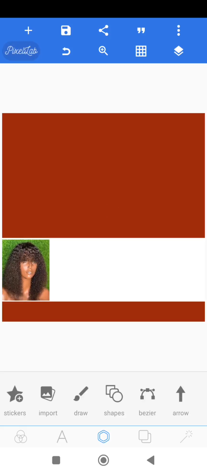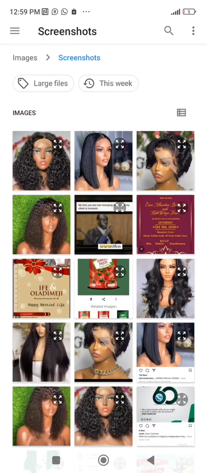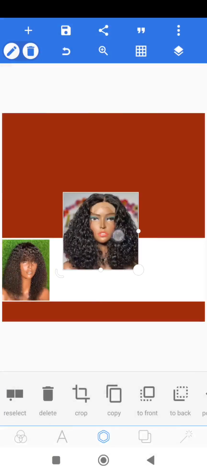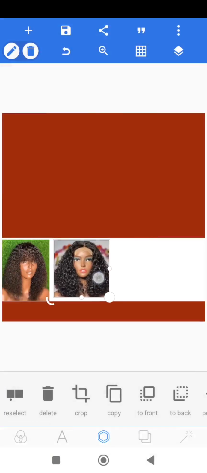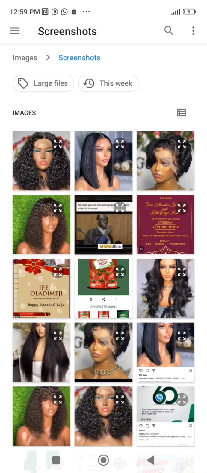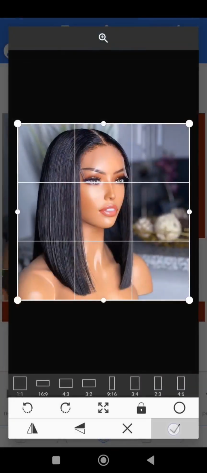Alright, so next I'll click on import again, bring in the next picture, reduce the size, and place it close to the first one like this. The next thing I will do, I'll click on import again, bring in my next picture, press OK.